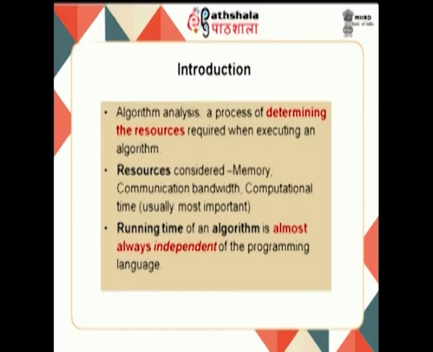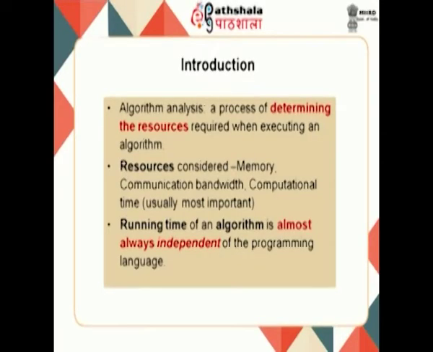What is algorithm analysis? Algorithm analysis is a process of determining the resources required when executing an algorithm. Please note, we are not talking about executing a program, we are talking about executing an algorithm. So, when we say determining the resources, it should be generic. What are the resources that are normally considered? Memory required, the communication bandwidth, and the computational time. Usually, the computational time is considered the most important resource that we have to analyze and determine how much we need.